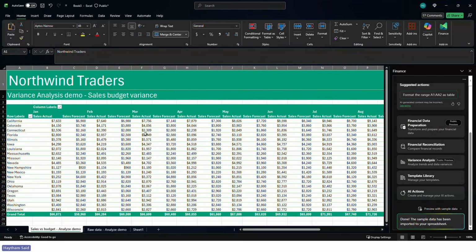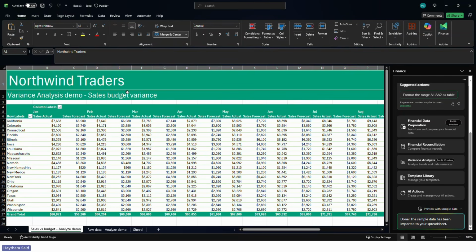So what I have here, I am tasked as an analyst in Northwind Traders, and I have a couple of criteria that I want to analyze my data based on. So for example, if there are any events where my forecasts are greater than the actuals, so means there is a negative variance, or if I want to analyze any kind of positive variance to see where I am performing well for a specific threshold.